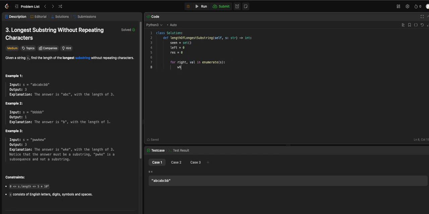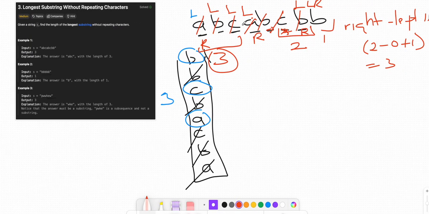So while the value is in seen, we call seen.remove on s at index left. If we come in here, we're putting everything in the bucket.